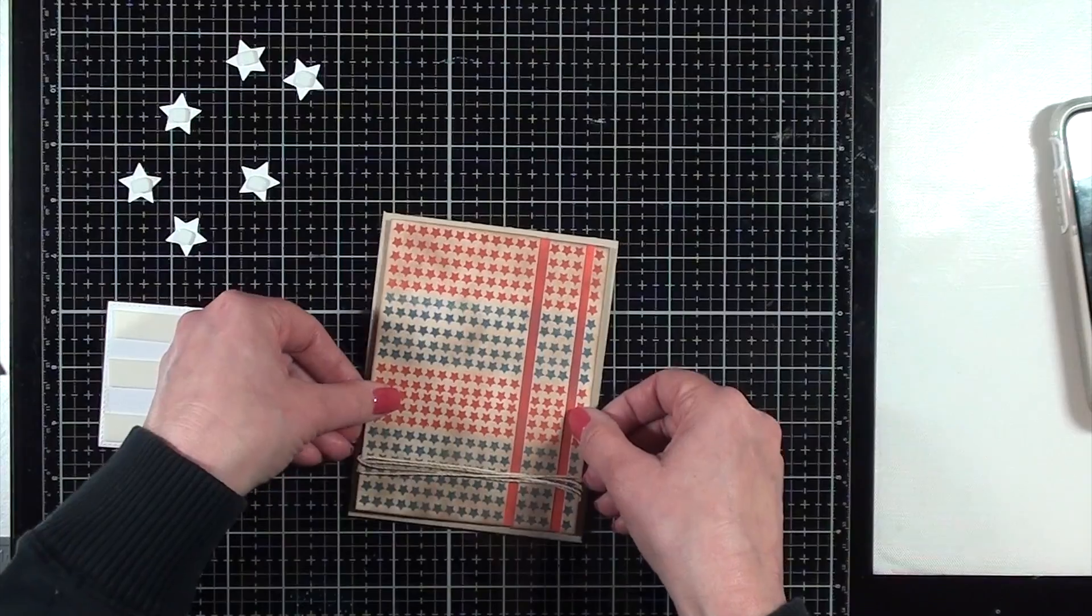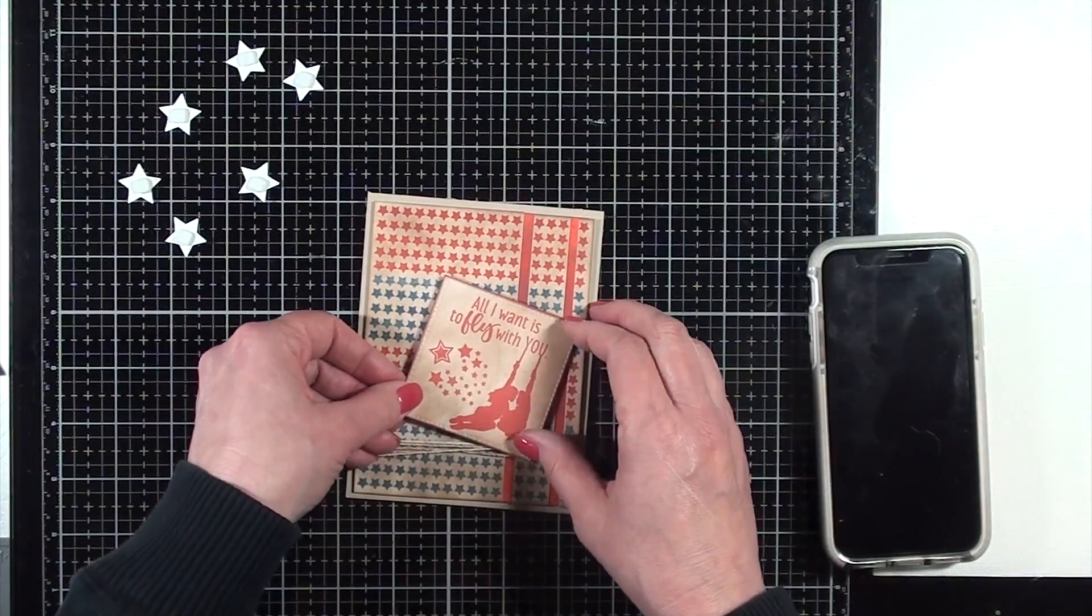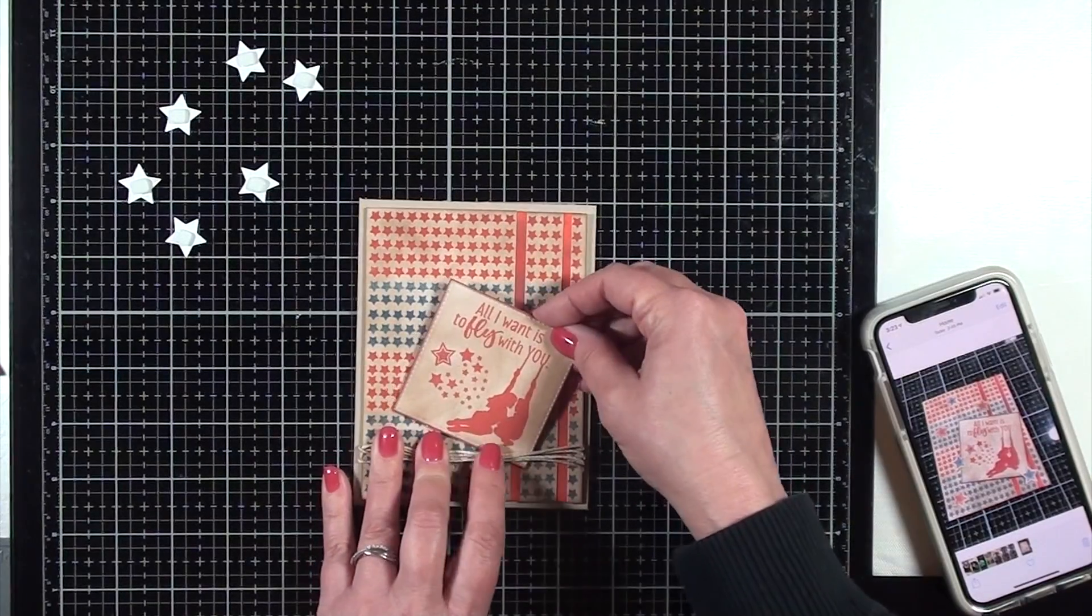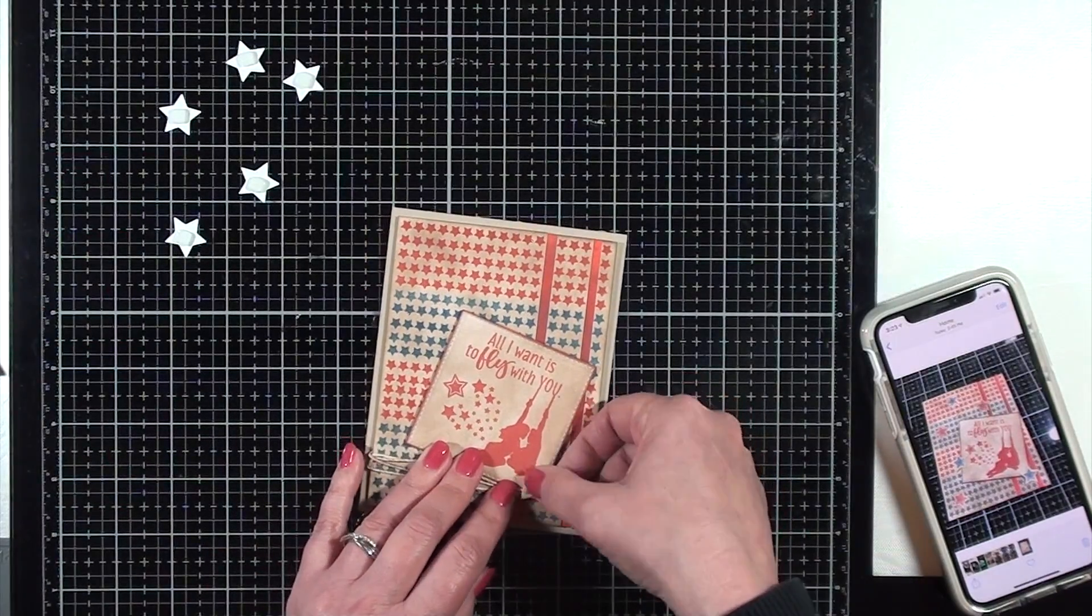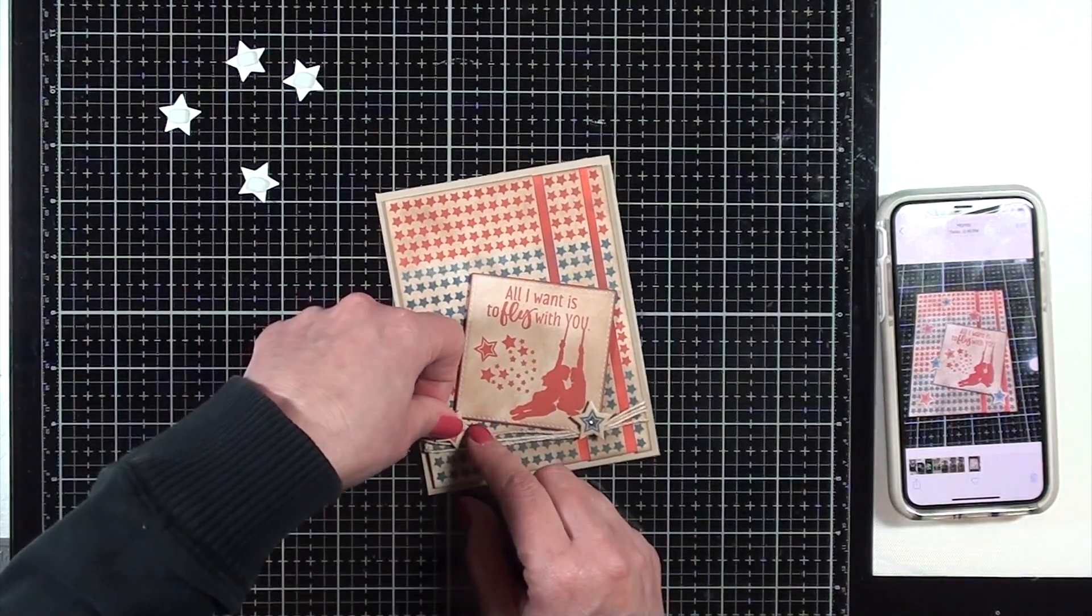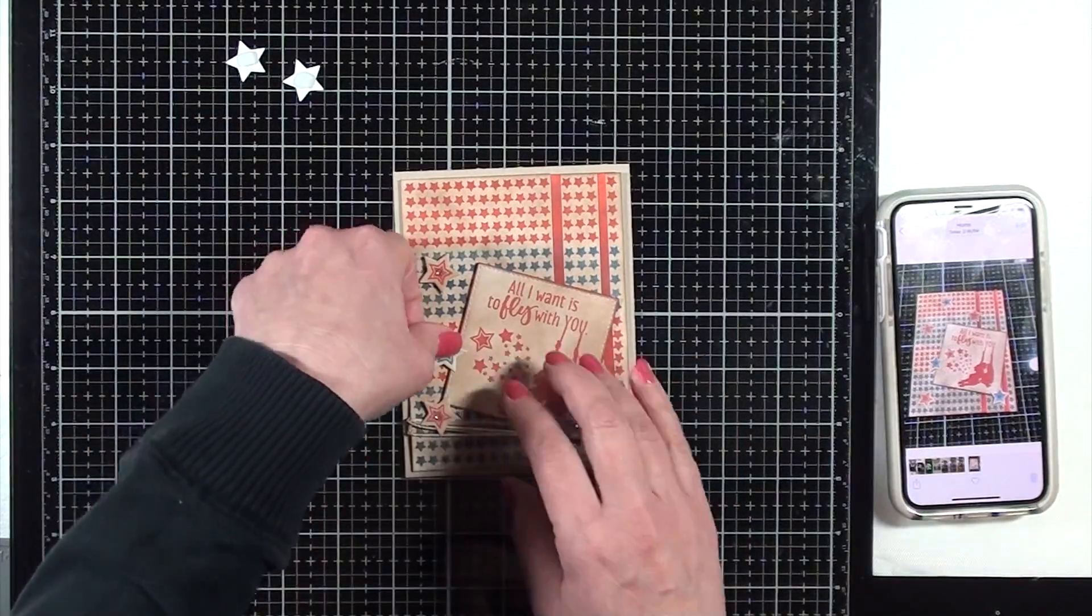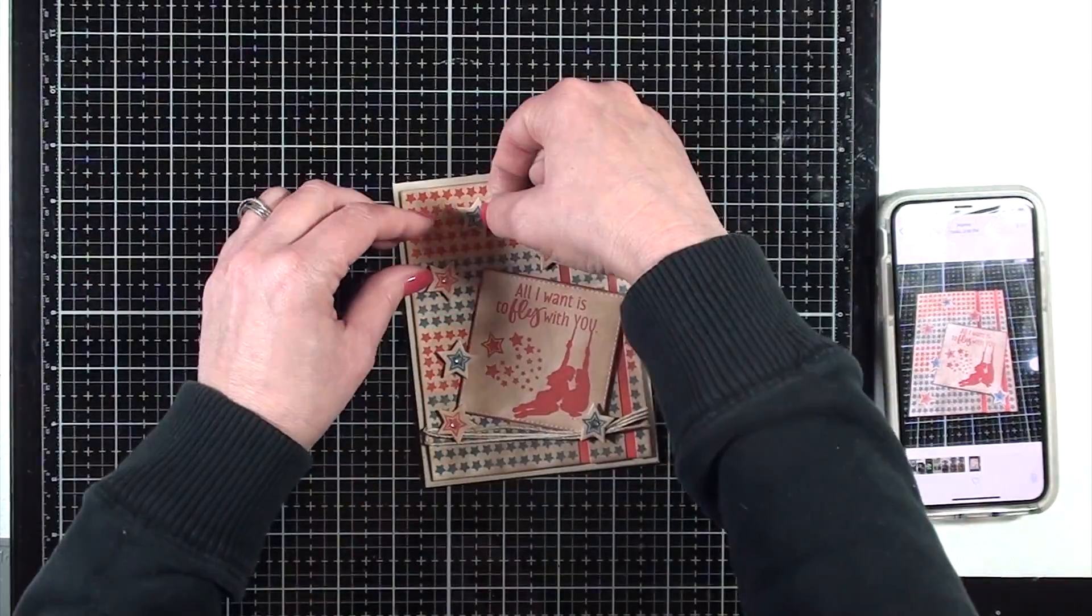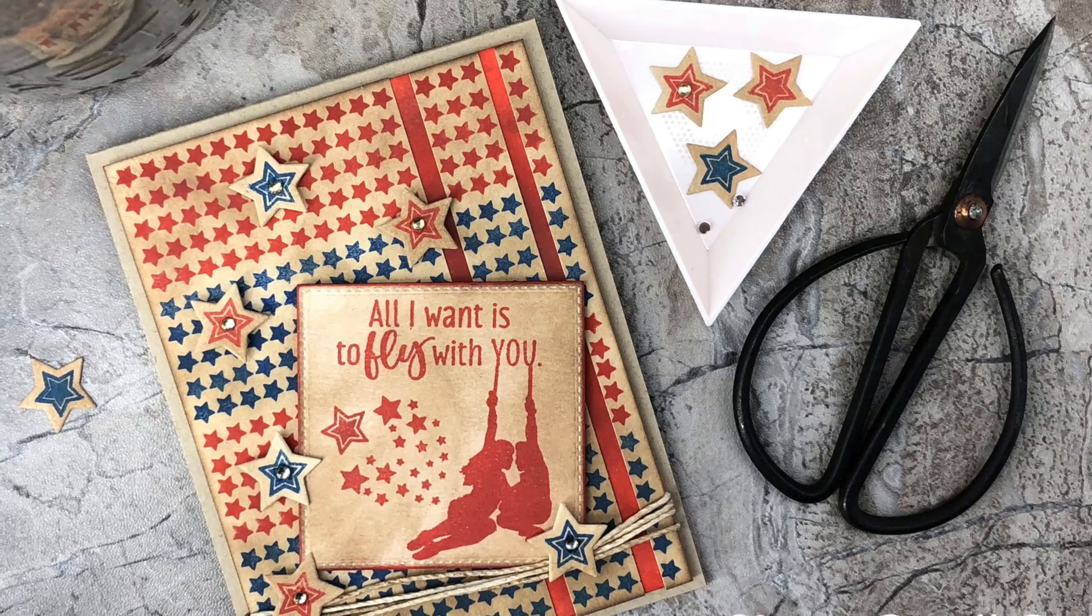I've already popped up this panel with double-sided foam adhesive tape and the same thing with this square die cut, which I'm going to put there at an angle. I was trying to decide whether or not to put it above or below the twine and then I decided to use one of those little stars and all of them happen to be on pop dots, by the way. I decided to use that to kind of push down that string, and then I'm referring back to my picture so that I can place all of the other stars on the card to complete the project.